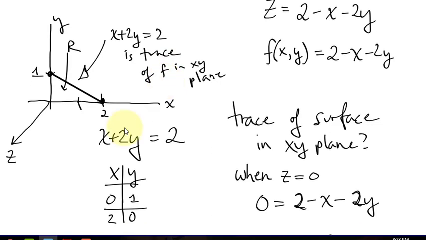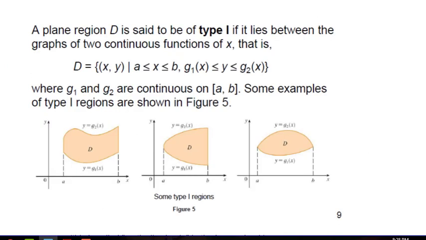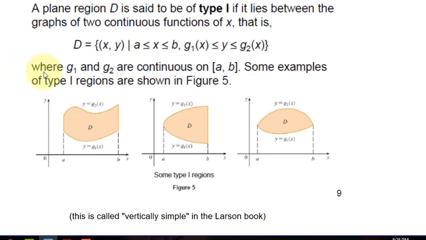Okay, it's at this point in the process where we have to decide how to set up our boundaries, and we have to make a decision. Do we call this a type one or type two region, according to the Stuart book? So what I mean by that is regions like this are referred to type one in the Stuart book, and they were called vertically simple in the book I used to use before by Larson. So I might use the term vertically simple. I think I'm just going to mostly try to stick with type one, because that's the Stuart book that we're now using. And also the vertically simple, that the idea of it being simple was somehow kind of misleading, I think. I think type one just takes out the idea that this might be simple. It can get kind of confusing, especially with polar.